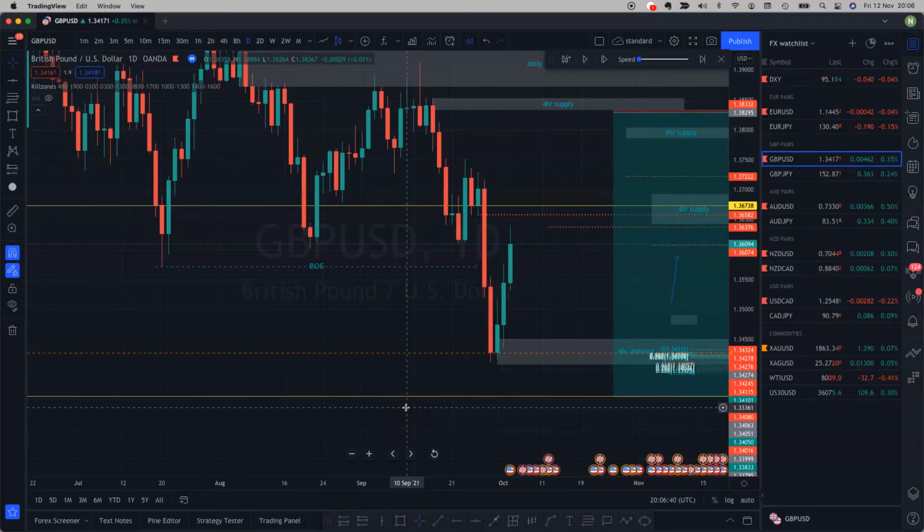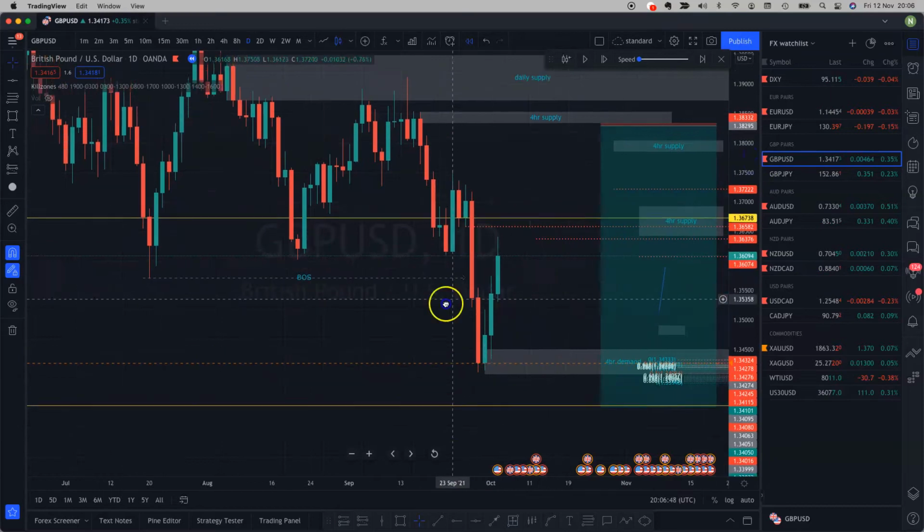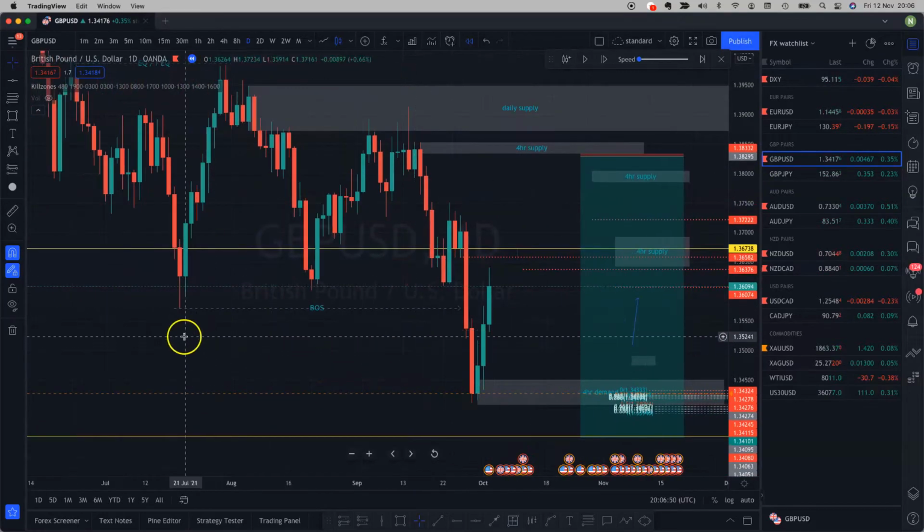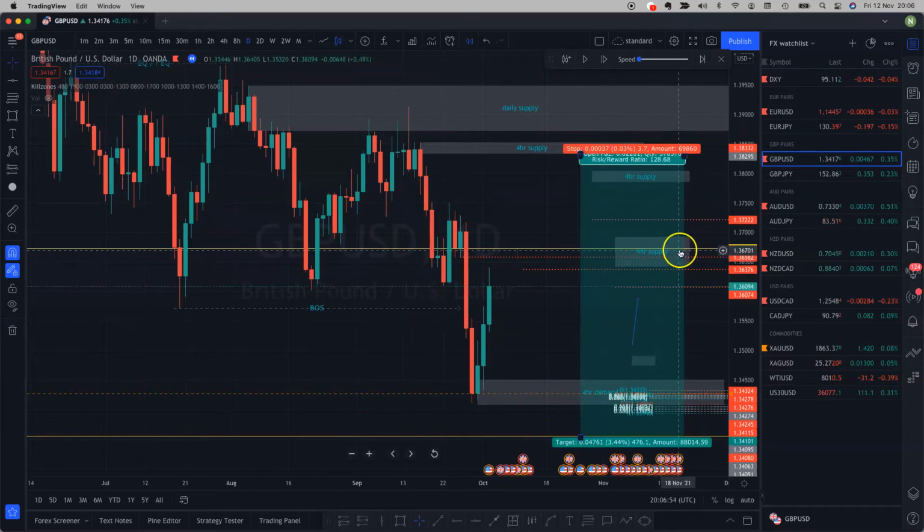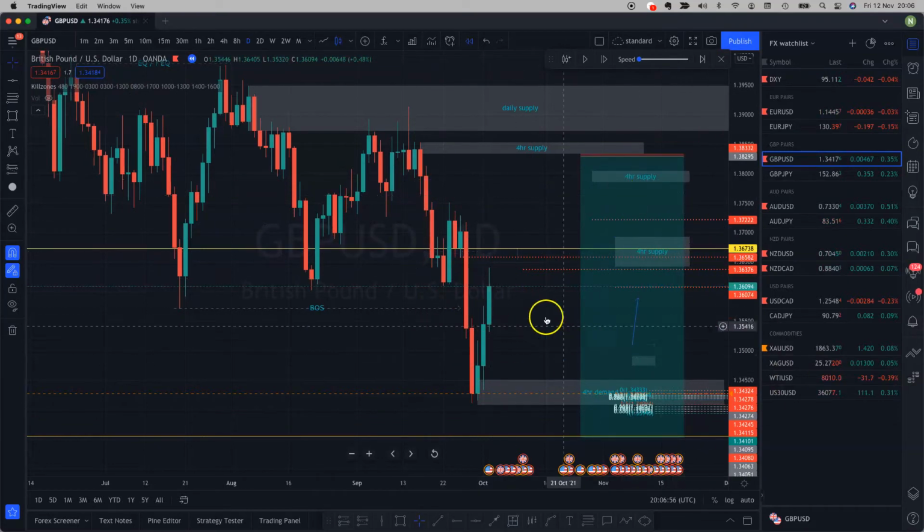Okay guys, just very quickly, I'll show you exactly what I did in terms of my backtesting for this daily chart that I was looking at just today. I just sat down and thought, let me have a look and see how the higher time frame structure could have played out, what I would have done in a different way.